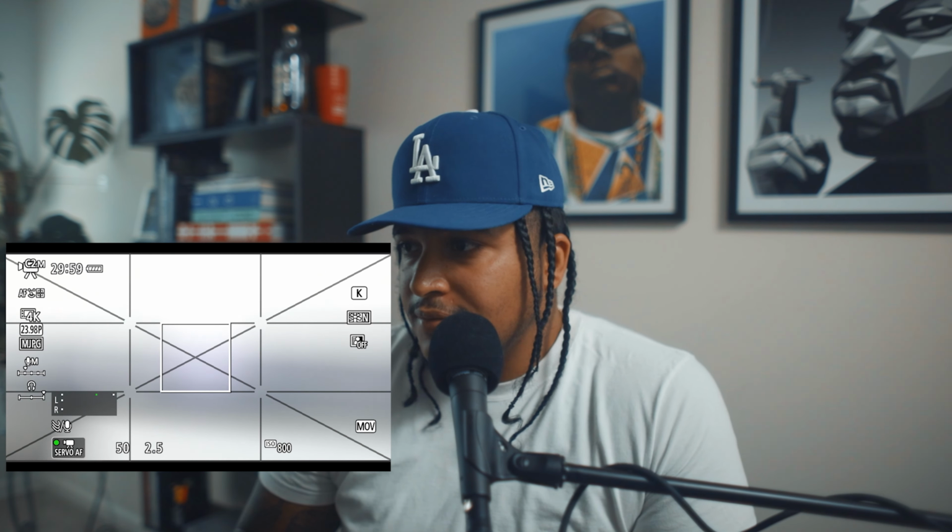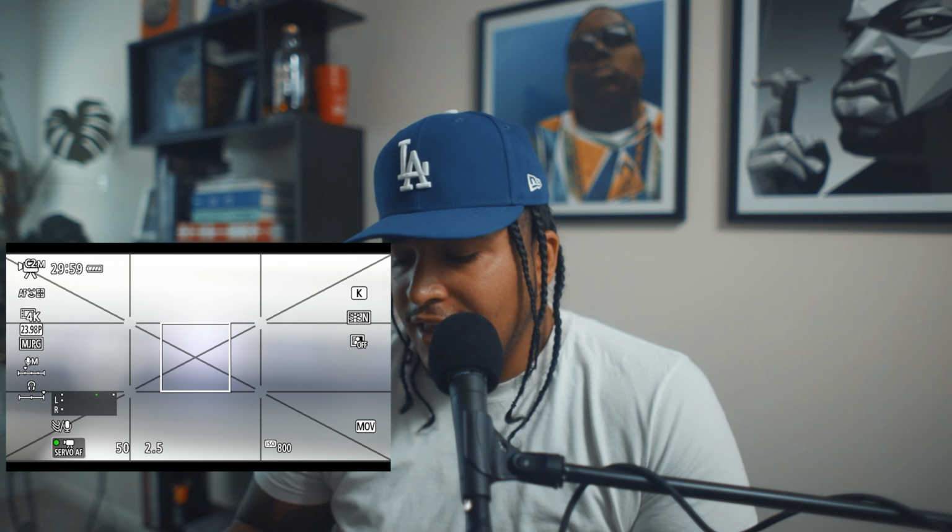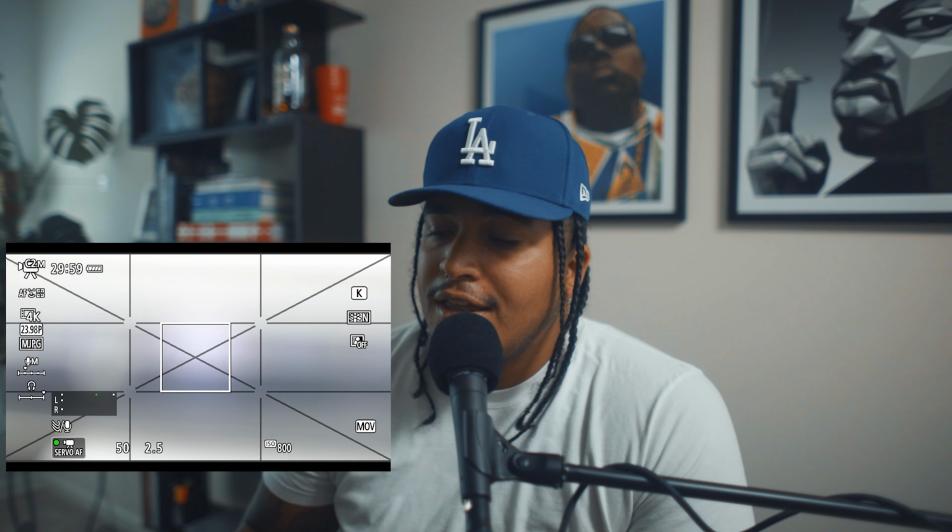And when it comes to shooting in 120, I simply apply these same settings, but then change my frame rate and my shutter speed to match the 120 frame rate. But yeah, that's pretty much it. That's literally all there is to it. And then if you guys want to, you can save these settings to your custom camera settings to make it an easier, smoother transition when navigating between shooting in 4K and also 120.